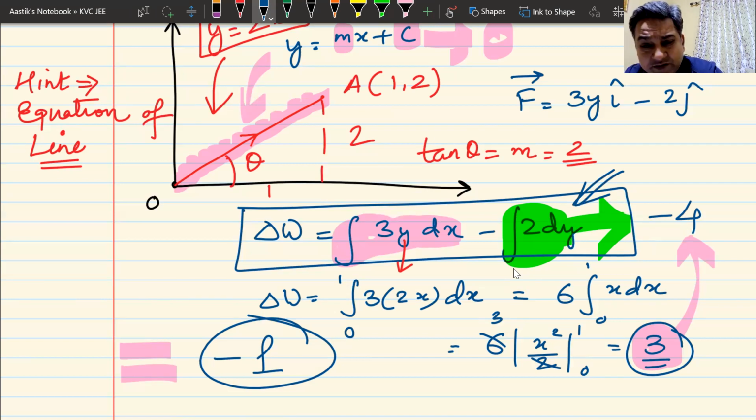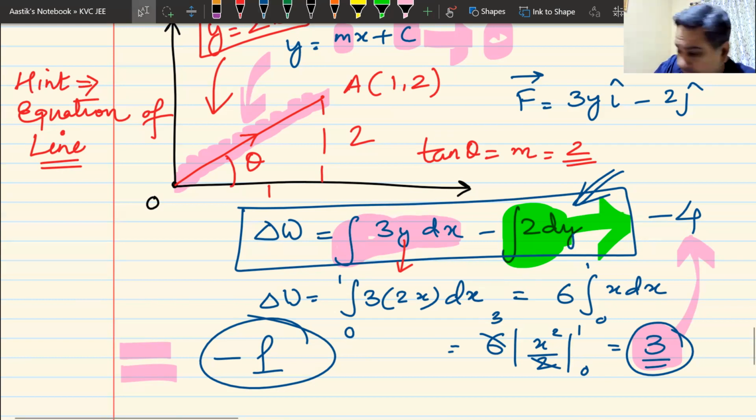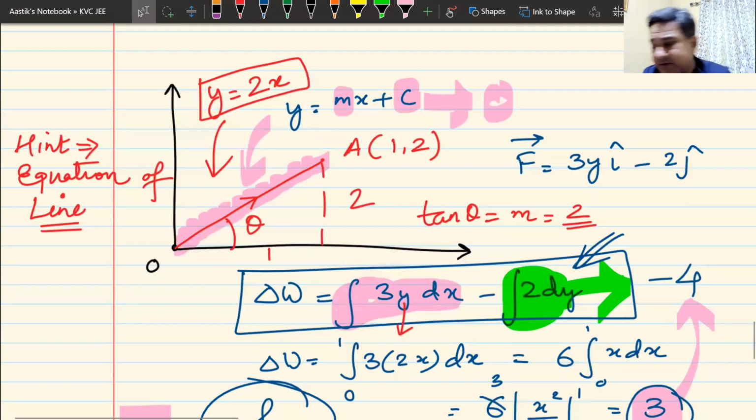Do we understand this? How we have done this? Can I have raised hand of people who have understood this? No? So you can ask your doubts if you have any. Whatever the doubts are, you can ask it. In the third case, I have simply calculated the equation of a straight line and I've integrated it. The equation of the straight line was y is equal to 2x. I guess you must be knowing how to find the equation of a straight line.